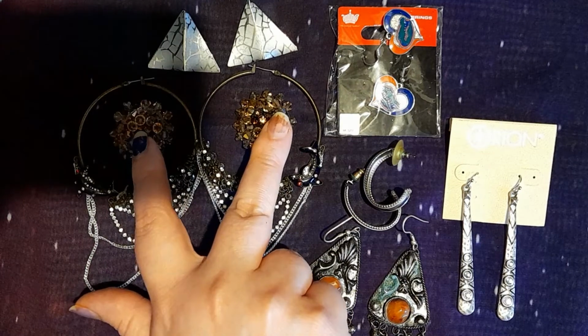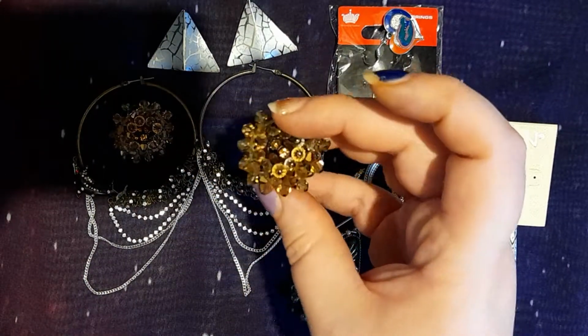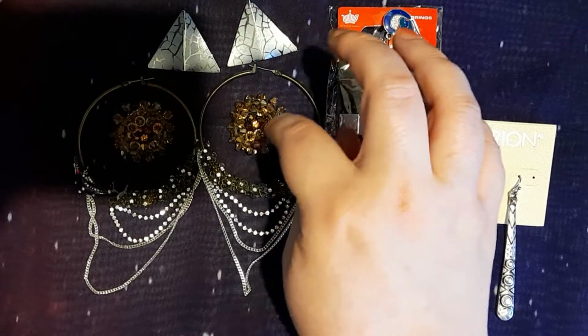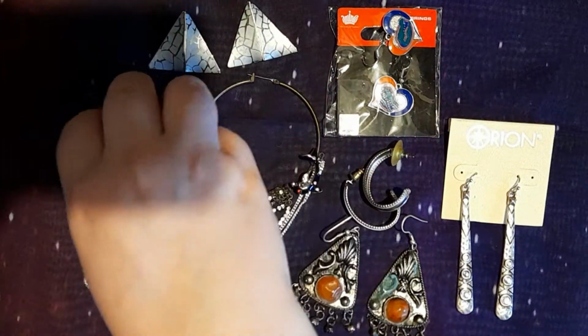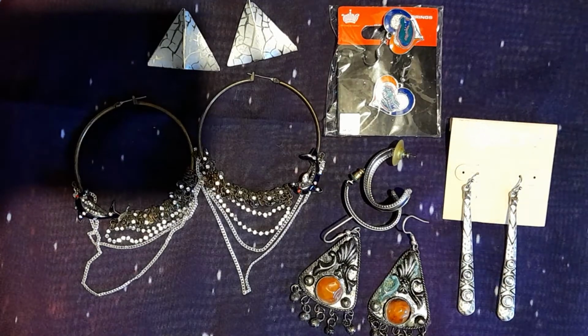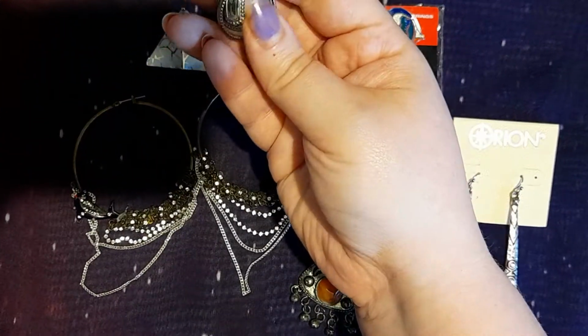These two are just so dirty. They're also homemade, but they're so dirty and falling apart. There's a lot of fabric underneath where these are all beaded to that's dusty and gross. These are going to go in a junk lot. These here, I might try for 10 on those just to see how they do. Same with these guys. Let's do 10. And this is what they look like.